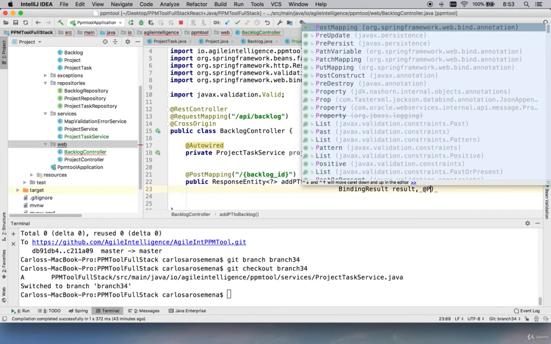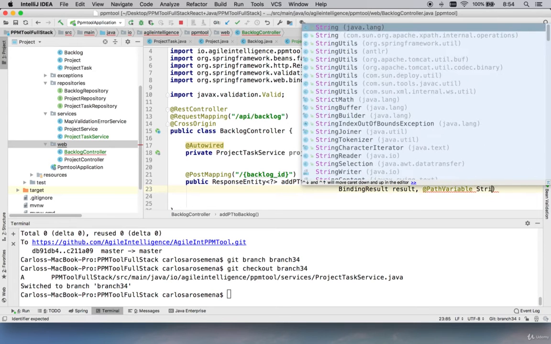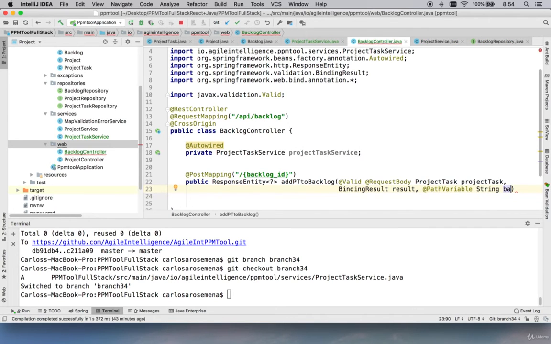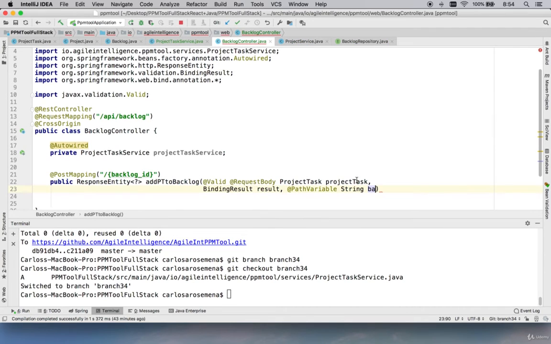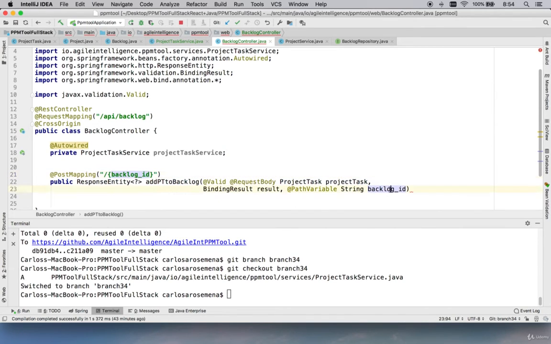And then we're also going to take the path variable, which is going to be the string backlog ID. Actually, why don't I just make some more room here? Backlog ID. And remember, it literally has to be the same as here. So I might as well copy paste it here so that we are super clear. And with this, these are all the parameters that we're going to take right now: the backlog ID and the project task and the binding result. Cool.